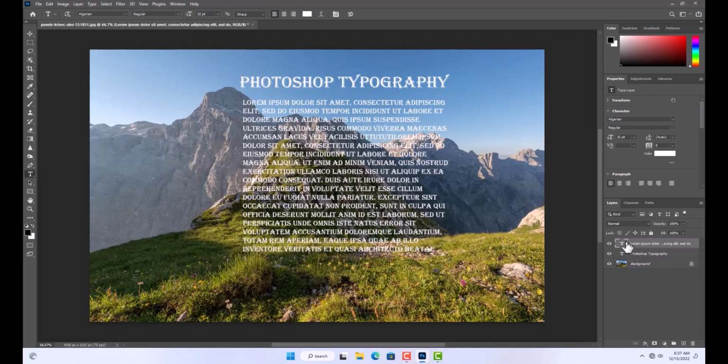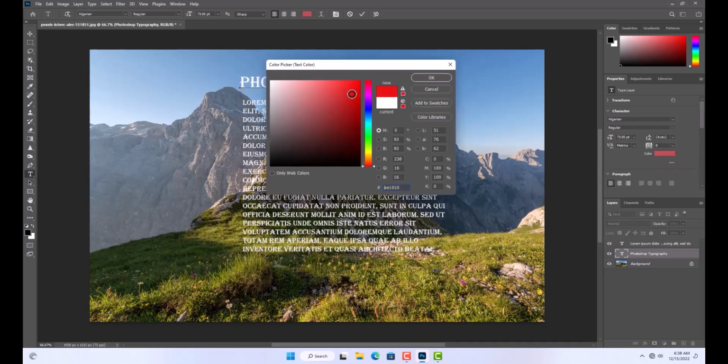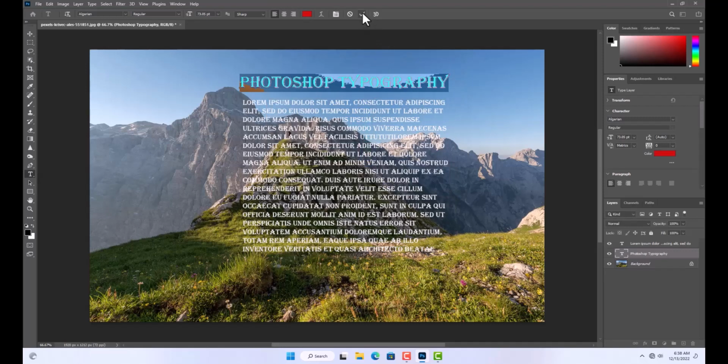If I want to go back and make changes to any of these, for example the Photoshop typography, I would simply double click on this, and this will highlight the layer for me, and I can simply click on color to change the color, or I can use the properties panel right here. If I click on the color here, I can choose, let's say I want it to be red, and I'll click OK, and then make changes to my file.